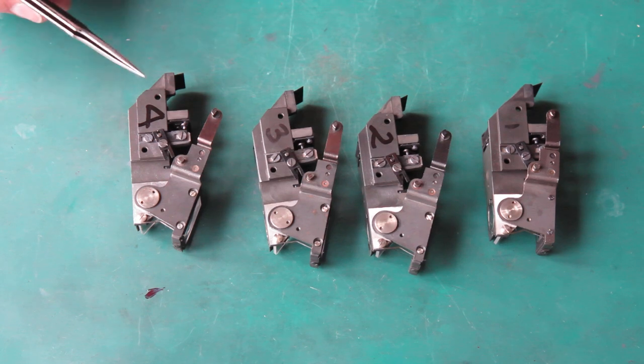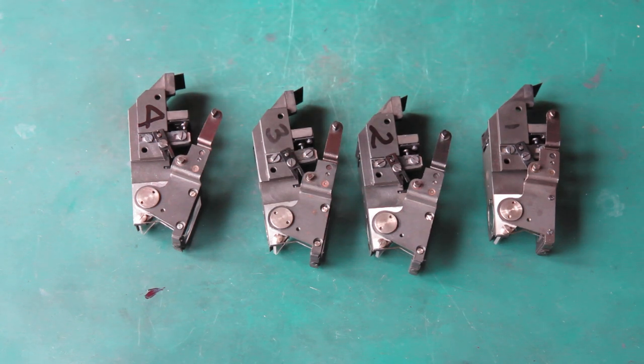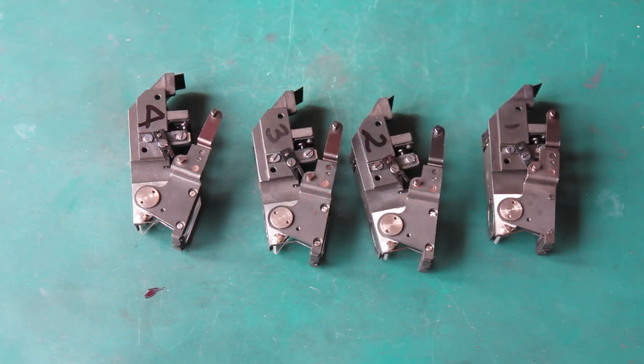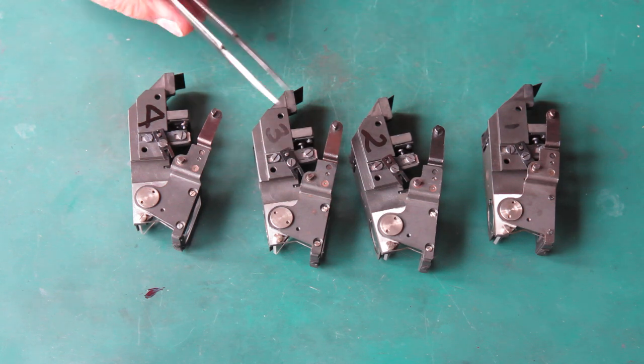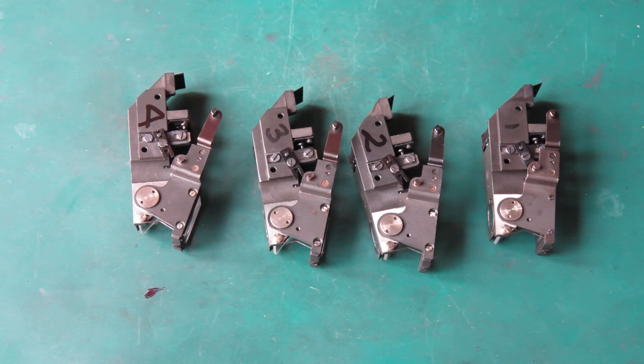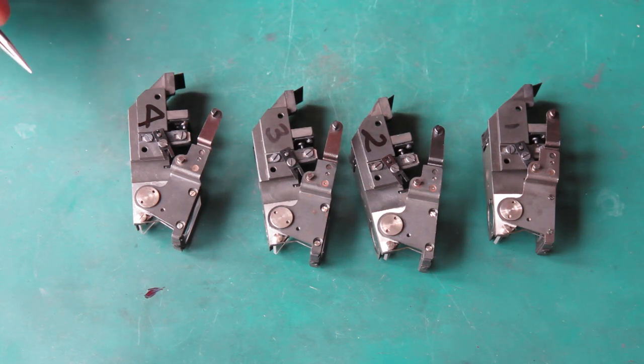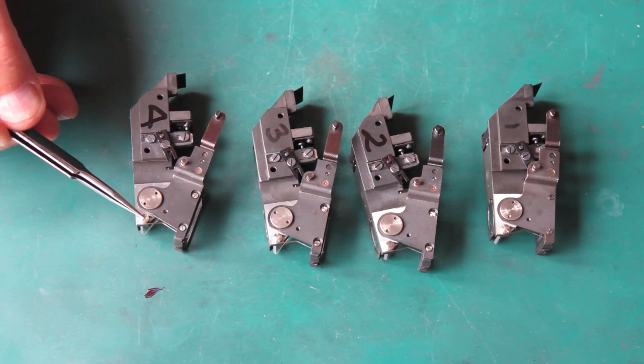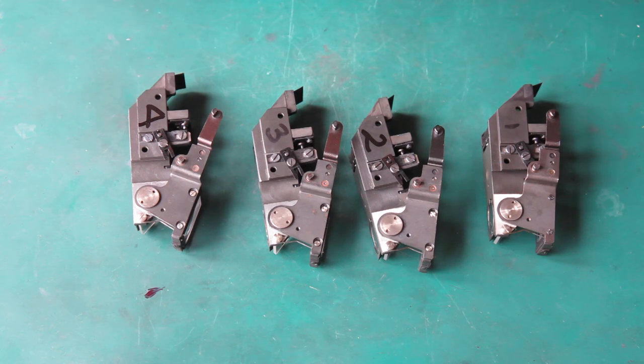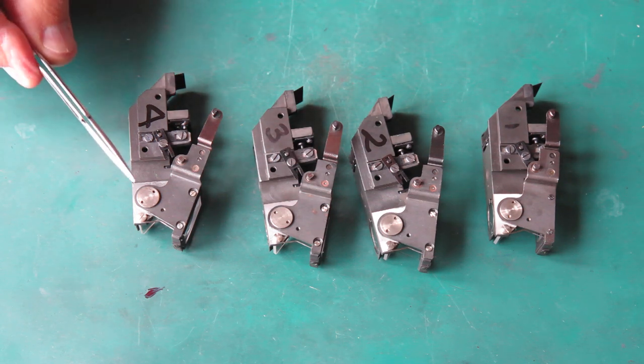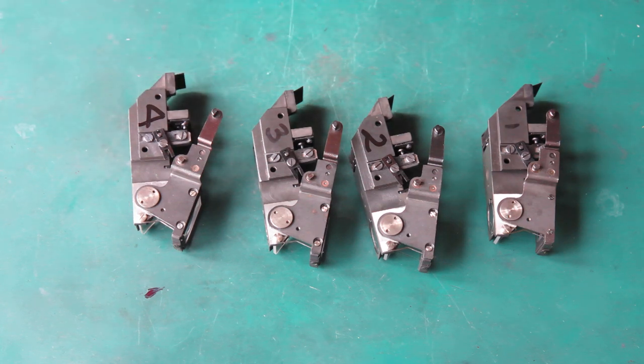Well I have my four rangefinders all clean and apparently functional. You saw me do one of them. I mentioned that one of them had a loose mirror that I needed to deal with. One of them gave me virtually no trouble at all. Number four, that's the one for the ugly parts camera. That was entertaining because I had to make that up out of the parts of two rangefinders. Various things were wrong with it. Most noticeably the screw that holds the return spring on the front - it appeared that it was just missing, and of course the spring was missing. The screw had been snapped off. Somebody had over-tightened it I presume and sheared it off. I had to drill out the screw to get rid of it.